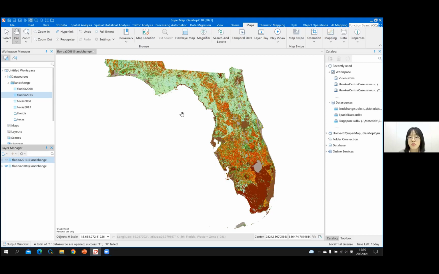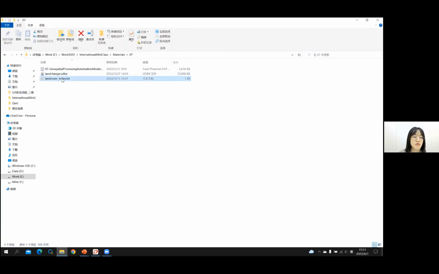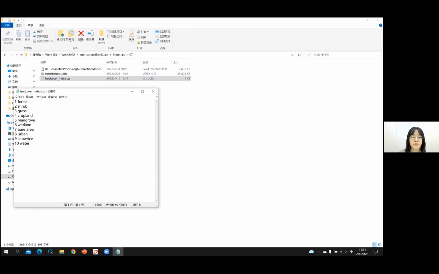If you are interested, go to the material, where we have a text file that records the categories and key for each of them.